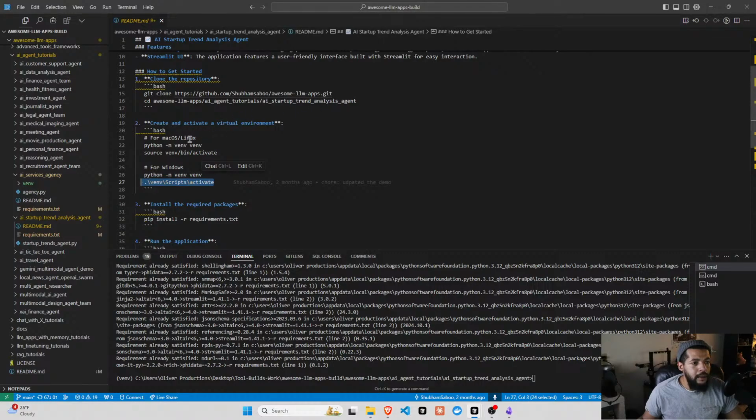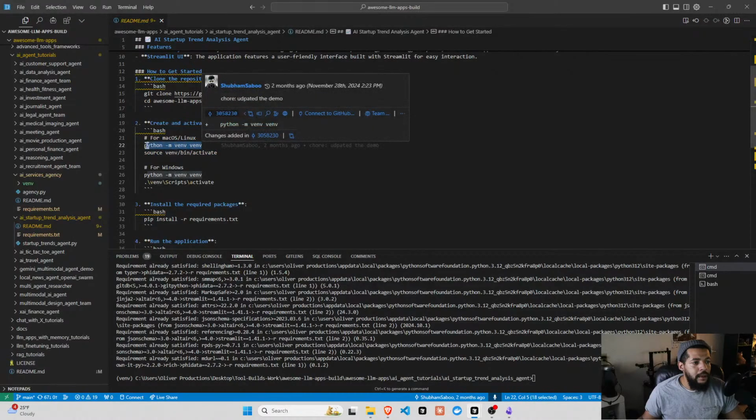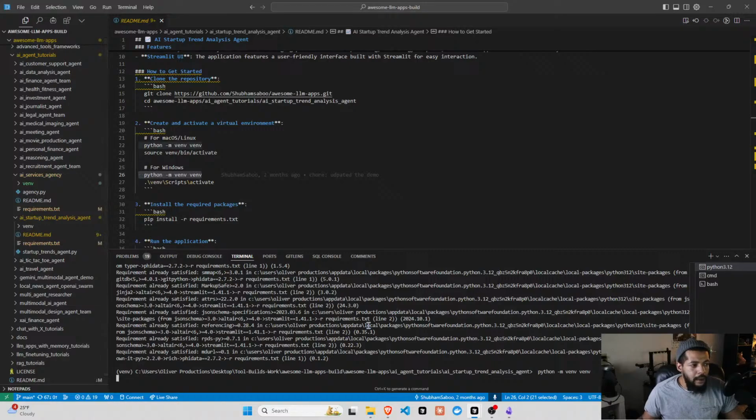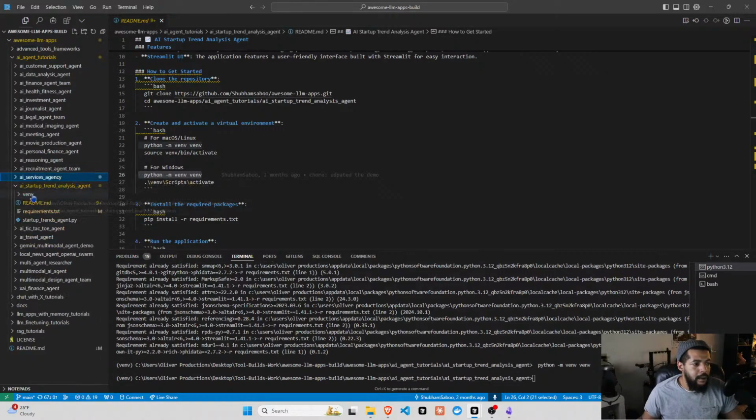Clone, the awesome agent. It's Python. For Windows, it's Python. This one. Okay, let's get out of that one. So we just created that. Let's start. Okay, let's activate it.